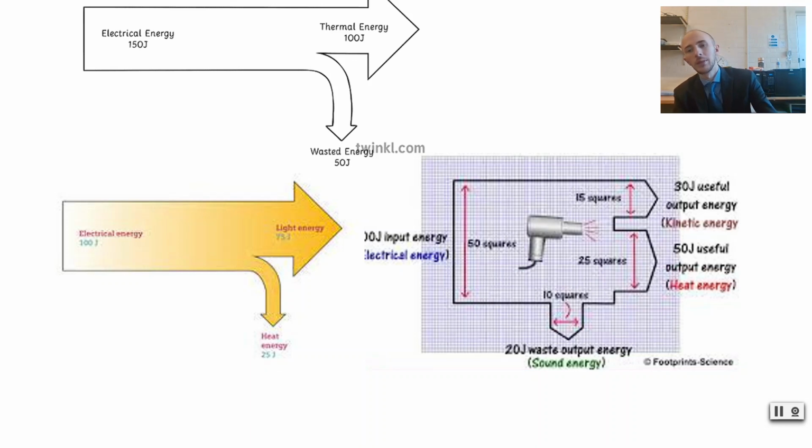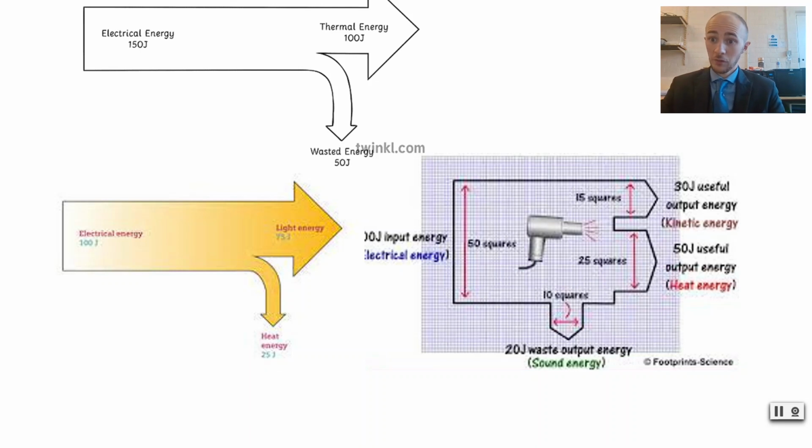Now, this is a fantastic example, it's the best example. This is the kind of thing you'd be drawing in your tests. You'd be making sure the size of the arrow was relative to the amount of energy. So you decide, well, 1 square per 10 joules, 1 square per 1 joule, 1 square per 2 joules, you're going to keep it the same. So if you've got 50 squares here, it's 100 joules of energy. Then if you want 30 joules of energy, you need 15 squares. It has to be relative. And this is the kind of thing I expect you to draw in a test.